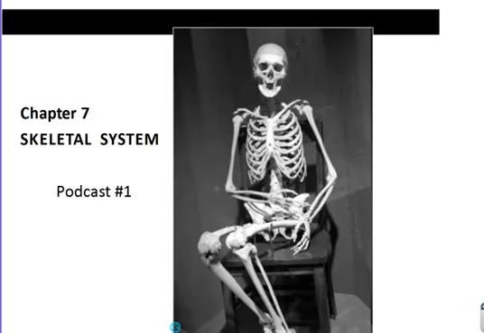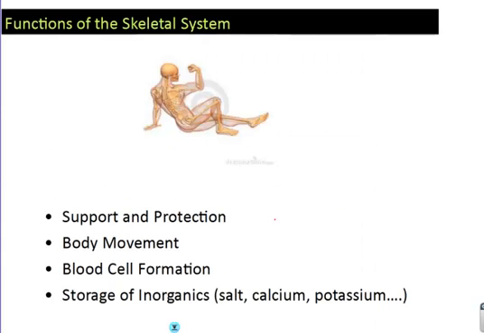In this podcast we're going to be talking about the major functions of your skeletal system, and we're going to start to take a look at how the entire bone system in your body is organized. So we'll start out by taking a look at the various functions. Probably the main function of your skeletal system, and the most important, is protection of your vital organs. Your bones are very hard and they can protect a lot of those really delicate organs that are inside your body. Also support. Your skeleton is actually why you have the shape that you have.